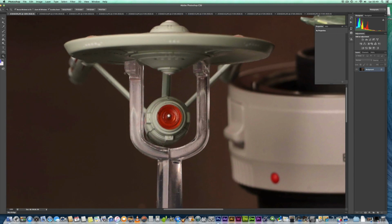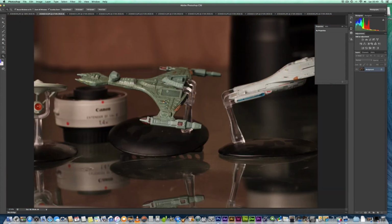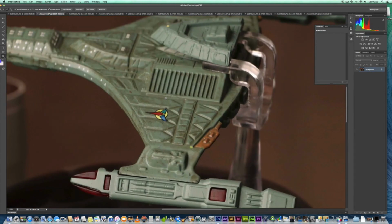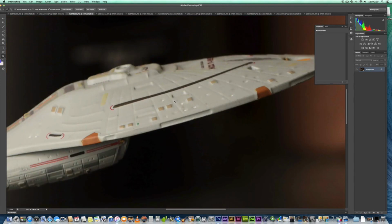And I like it. So let's move on to the next image, which is this Vor'cha class cruiser Klingon ship, and let's go into 100% there at 600mm on the full frame EOS R we're on. So that's 100%, that's the results we're getting from the 600. And then let's go into the Voyager ship at 100% as well. So that's the quality that the lens is rendering when we're cropping in 100%.